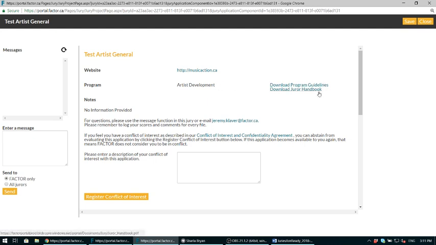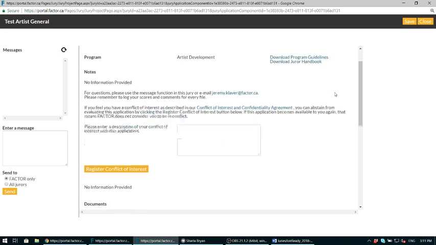Just to the right here, there's a couple good links to the program guidelines and the Juror Handbook. I'll go through the Juror Handbook a little bit more later. With regard to the program guidelines, I'm not going to ask you to read 15 pages of very borderline legalese guidelines. If you want to peruse them to refamiliarize yourself with the program, it's not a bad idea. But as long as you know more or less how the program works and the kind of projects we're trying to fund, you should be in good shape.